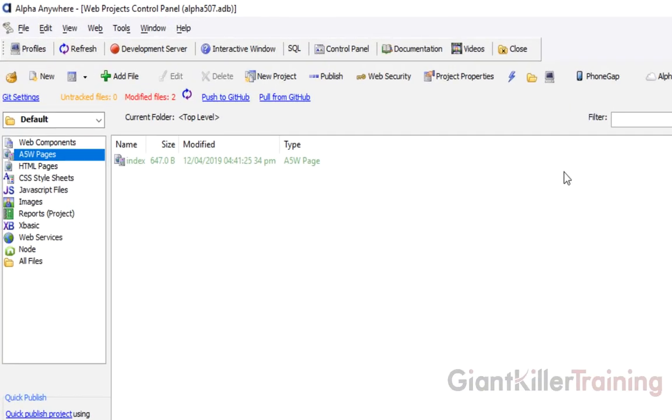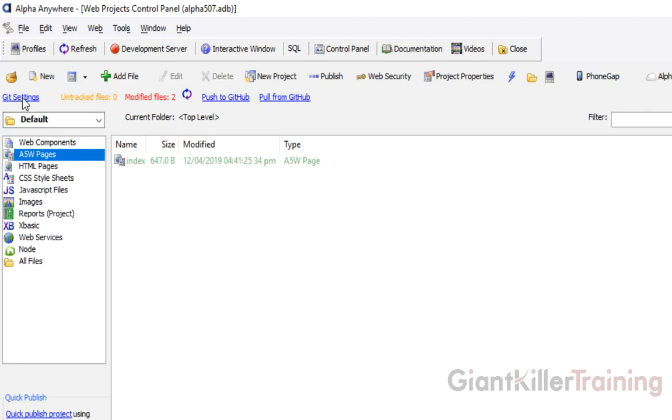Now you'll see that since I've enabled the Git option, I now have a series of different items on my toolbar here. First, I have a Git settings link, so I can modify my settings. It also is now showing me the different files and the status of those files. And then we also have new features to push to GitHub and pull to GitHub. And again, we'll come back and cover those in more detail. You'll also notice something. The file that's located here in my project browser for A5W pages has a color, and the color actually specifies a state of that information from a source control standpoint.